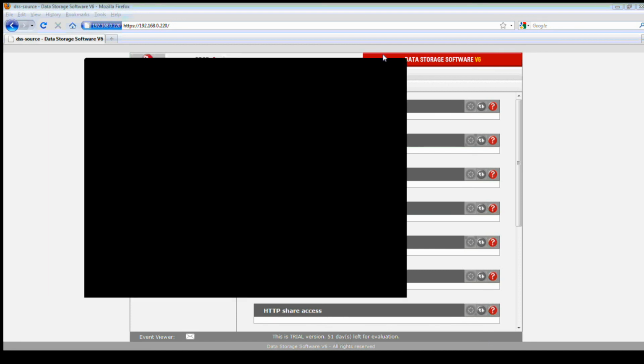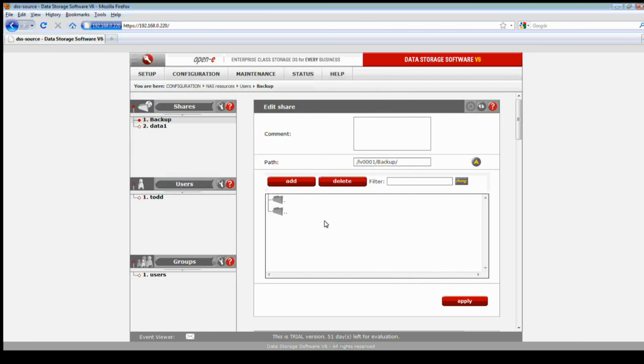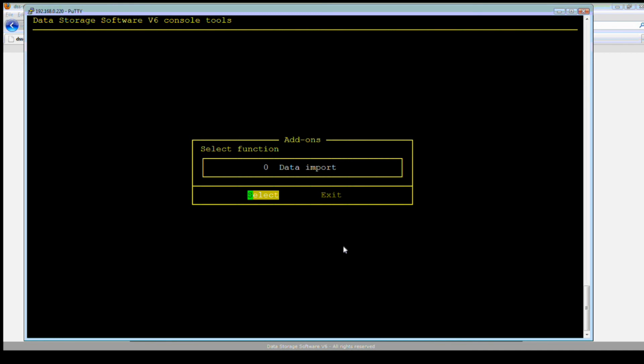If I go to my shares, I've created a share called backup. It's empty right now, and there's nothing in the share.